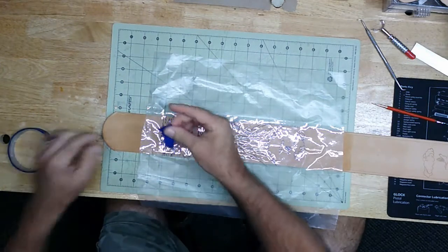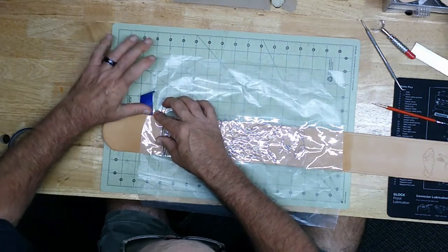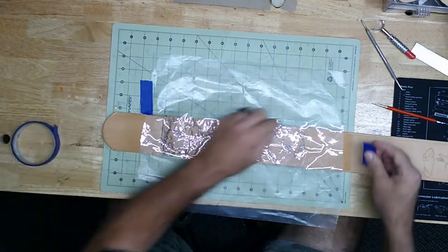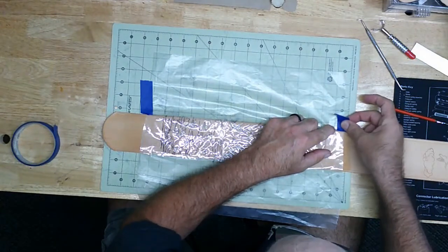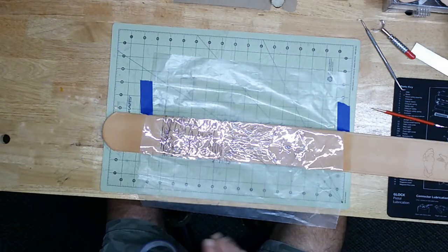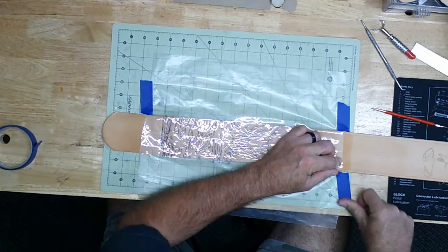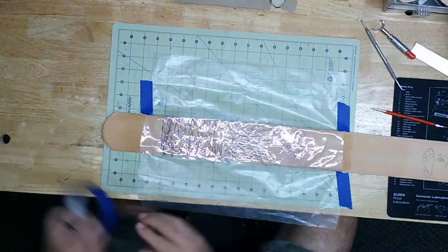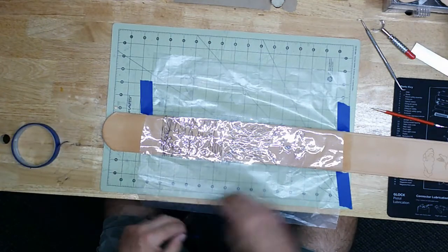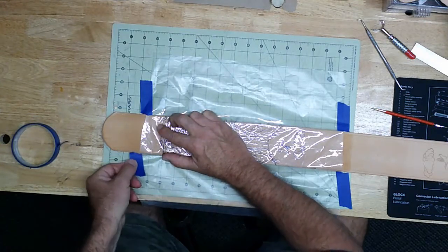And we'll do the same thing we did on the other side. We'll trap that guitar strap with our artwork so it cannot move. And then obviously I'm holding on to that guitar strap also as I'm using my stylus so it doesn't slide or have the opportunity to slide. The key is you want to get that as flat as possible.